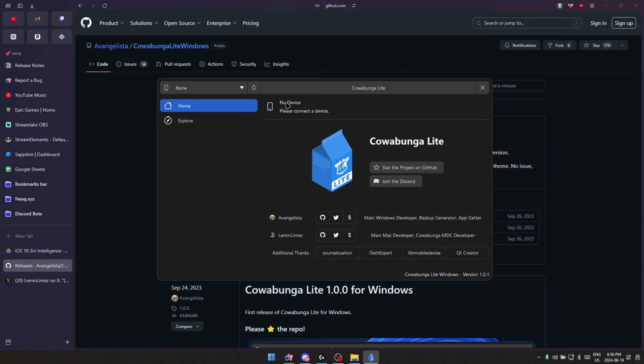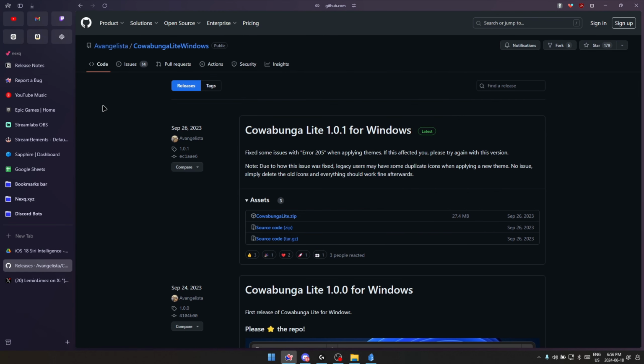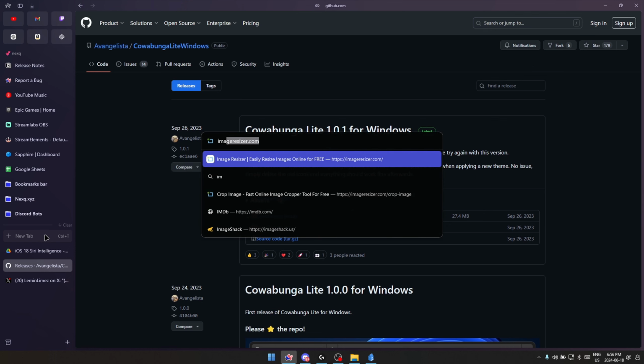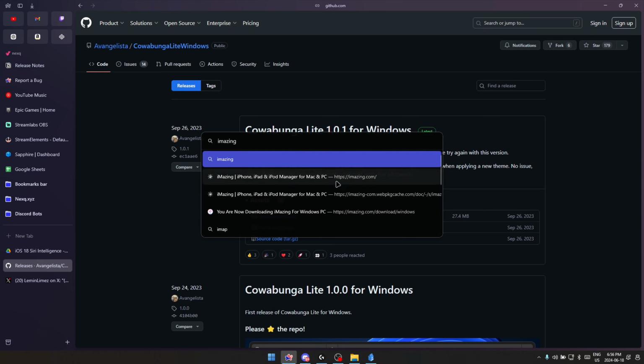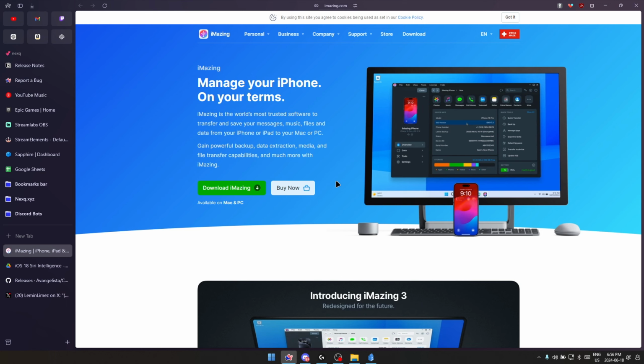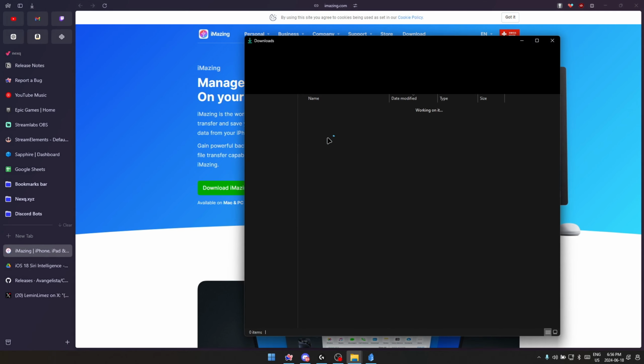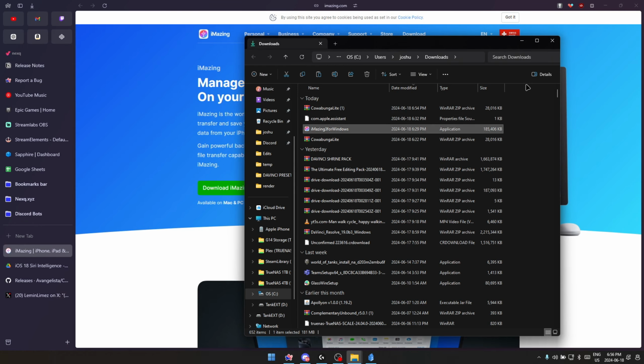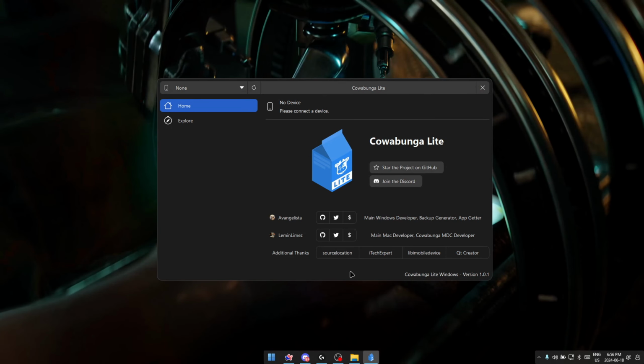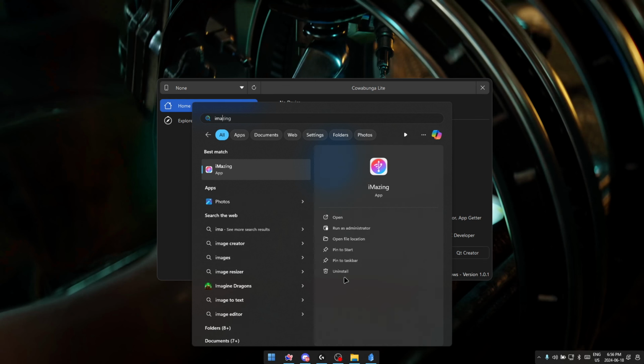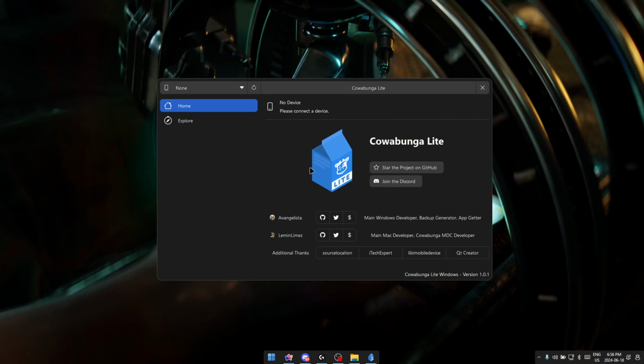Now, if it's not showing up after my phone's plugged in, and you're pressing refresh, what you need to do, or at least what I did, is I downloaded iMazing. You can find that in the description as well, or just search iMazing and it'll be iMazing.com. Then you just come here, hit download, and it will download the exe. When you open it, you'll see this and it will install. You don't need to reset your PC for this, but once you have it, you want to open it.